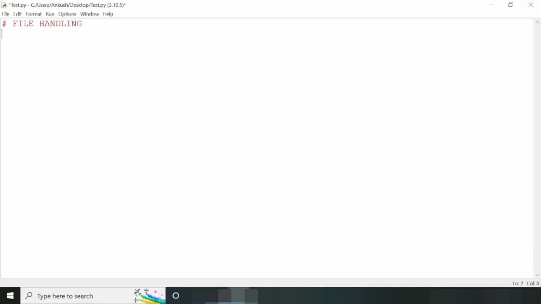After creating a txt file, the next step is to open that particular file. To open a file, we need to use the open function. Open is an inbuilt function, and it will return a file object. So let me store it here in file, and then within the parenthesis we need to pass the location where I have stored the txt file. I have stored it in D drive, so D, then file handling, and then the text file name.